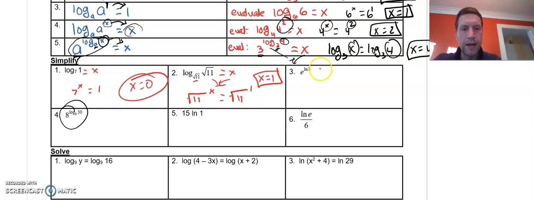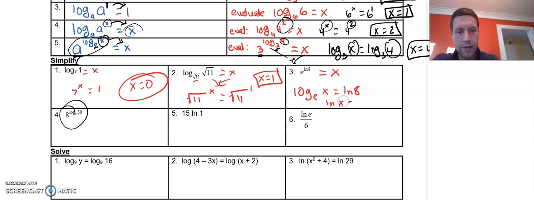All right, now I have an exponential term. Same thing, set it equal to x. Drop and swap. I'm going to convert this to log form. So log base e of x equals my exponent. Notice log base e on the left side. That's really the same thing as natural log. So I can rewrite the left side as ln x equals ln 8. I have the same log on each side, so the inside x has to equal the inside 8. So x would equal 8.